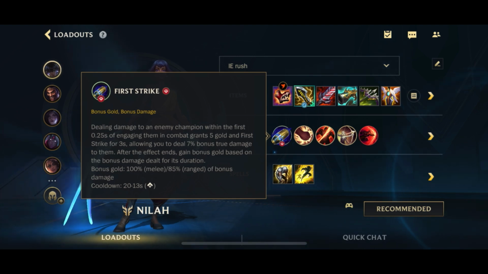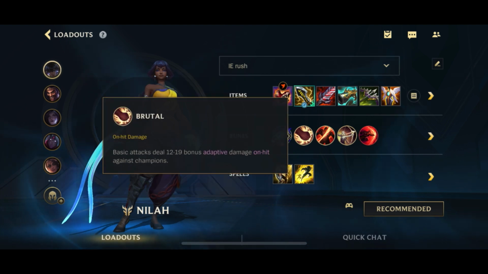And honestly, what I said initially when I talked about First Strike is still accurate, which is that Nilah is actually a very bursty champion. She does a lot of burst damage, and honestly, her DPS is good, but I think her burst damage is where the power really lies. So First Strike kind of just makes sense.